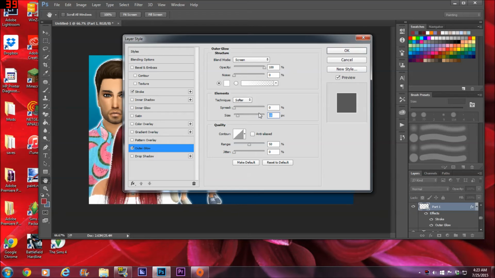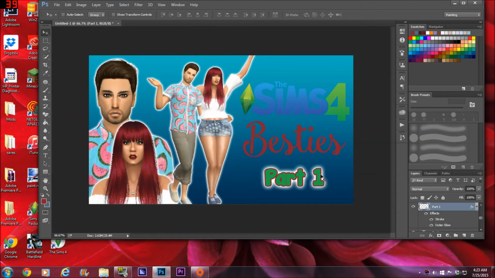Then I will give it an outer glow like the other layers, except for the writing one, I use an outer glow of 25. So that's my go-to, and that's what I'm going to do here. Now that I have part 1 figured out, I'm going to go and mess with the word Besties.